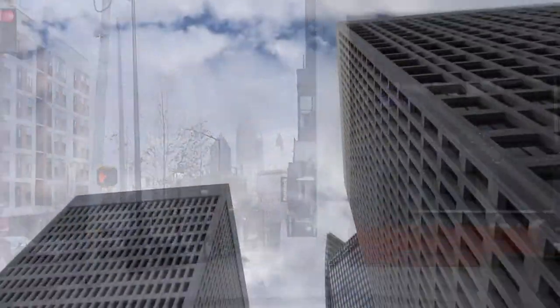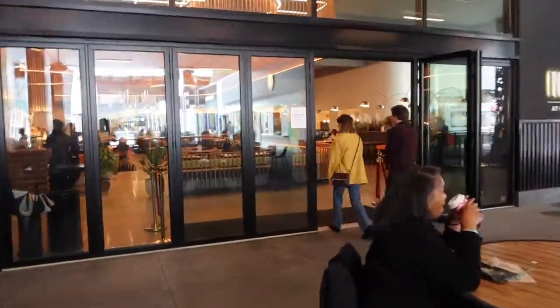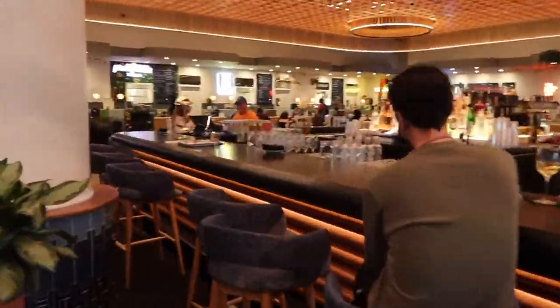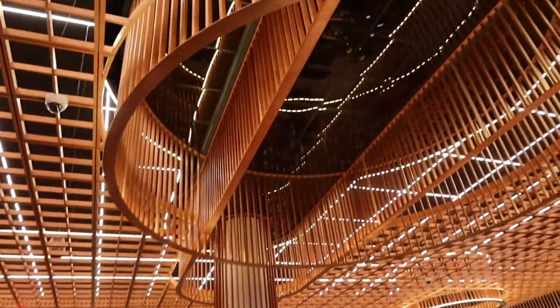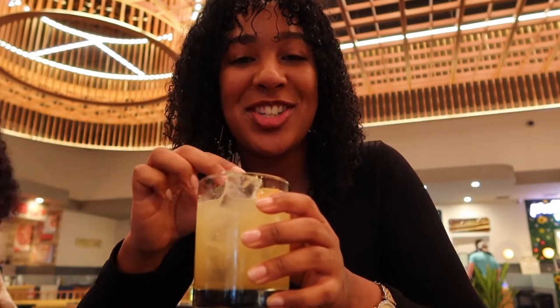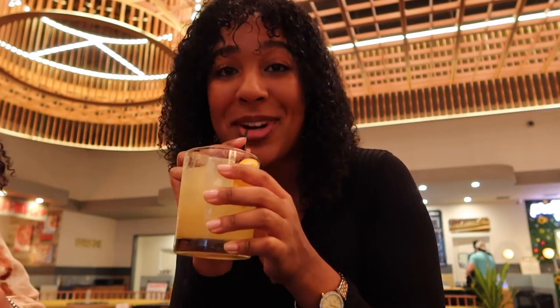A great place to visit for brunch or early afternoon vibes is Colony Square. There's a beautiful bar in the center of the space with great food options all around and excellent architecture. We went ahead and ordered our first round of drinks — I ordered everyone a mezcal margarita with a Grand Marnier splash on top. It is my favorite drink right now, and I'm going to try it and see how the bartender did.